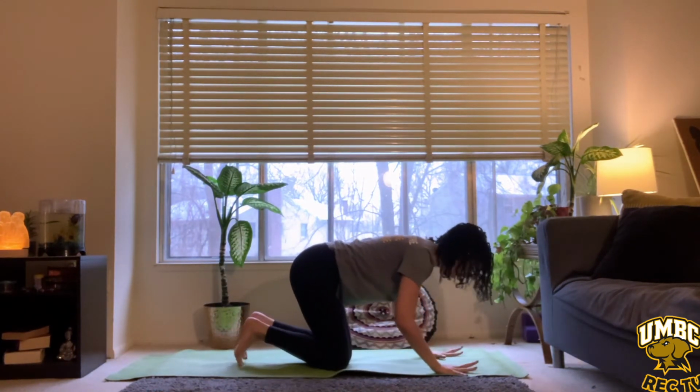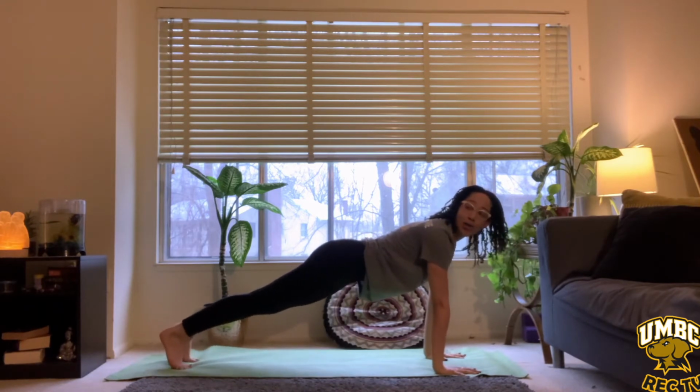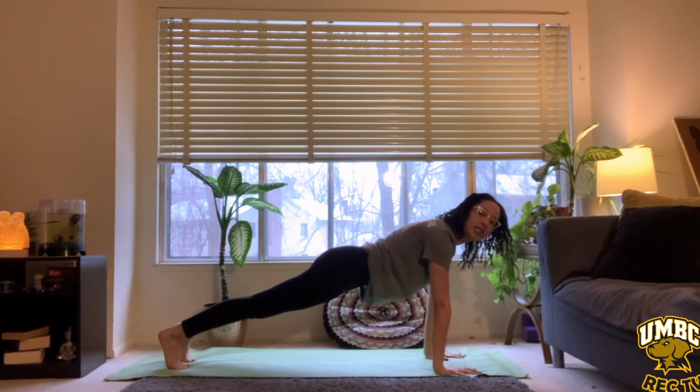Nice spread fingers, pressing into those points, and then we'll check our alignment as far as how high or low our hips are. Hips are in line with heels and they're in line with shoulders. Take a look back, even if you've done plank a billion times. So we'll start here. I always give a countdown. Plank work will start in 3, 2, 1.